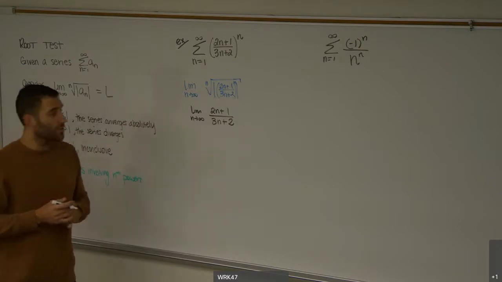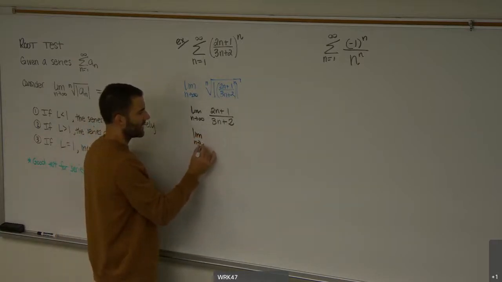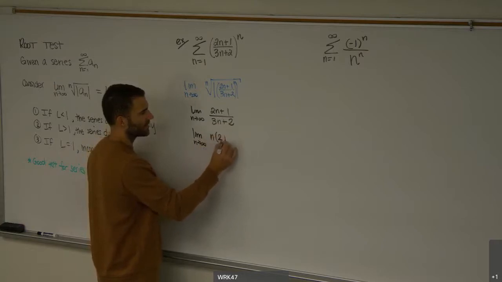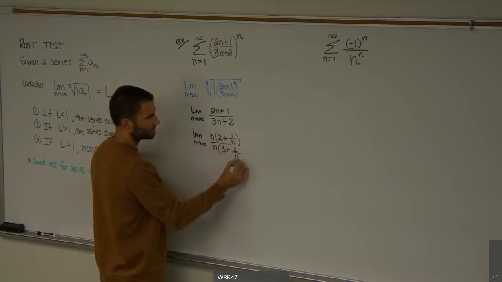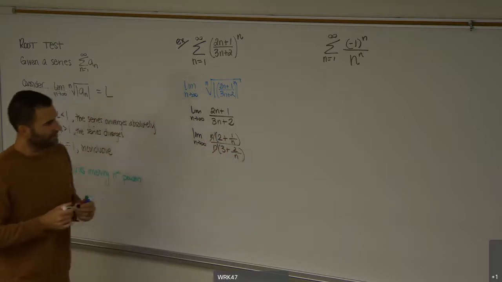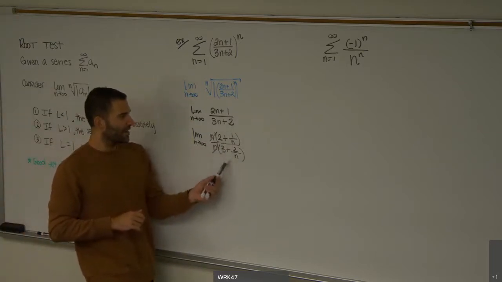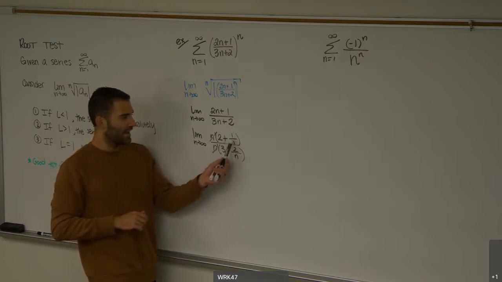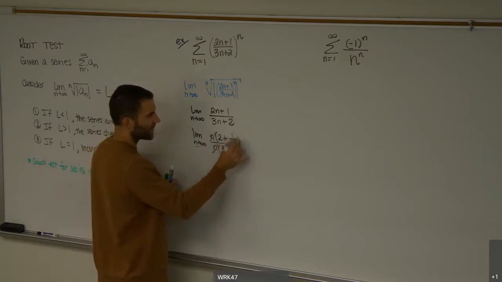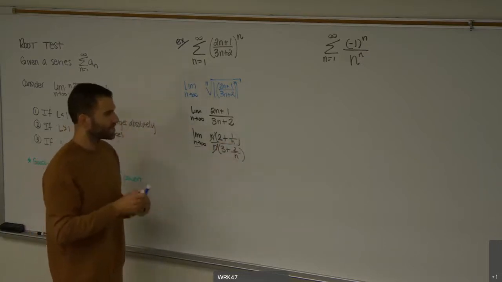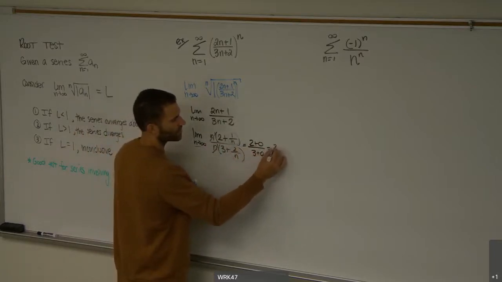And just like the last one, we can use L'Hopital's rule. We can do all sorts of things. I'll do the algebra shortcut that you learned in algebra with horizontal asymptotes, and that's to factor out that n so that you can cancel them. If I factor out the n from the numerator and denominator to cancel them, now I'm left with 2 in the numerator, 3 in the denominator, and these fractions. But when I take the limit as n goes off to infinity, both of these fractions go to 0. And so my answer will be 2 plus 0 over 3 plus 0, or 2/3.